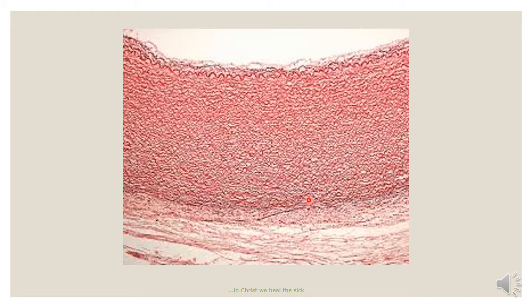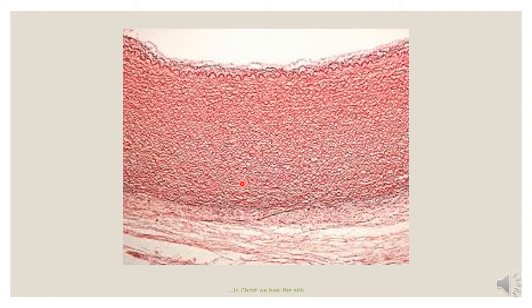Now the wall of a blood vessel normally has three basic layers. For the elastic artery, we have a narrow tunica intima, which is adjacent to the lumen, and then a broad tunica media, and then the tunica adventitia, which is adjacent to the connective tissue surrounding the vessel. The tunica media differentiates the elastic artery from other vessels. This layer is particularly broad and extremely elastic.